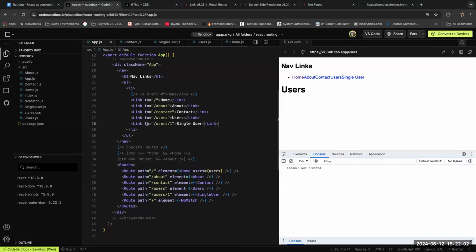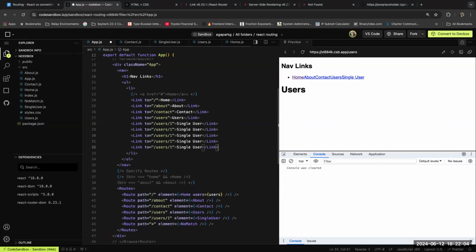Like, do I have to put every single user I click? No. What needs to be dynamic? The last part has to be dynamic over here, right? 2, 3, blah blah blah. That has to be dynamic. We cannot put hard-coded things like this. We don't know what the data contains.